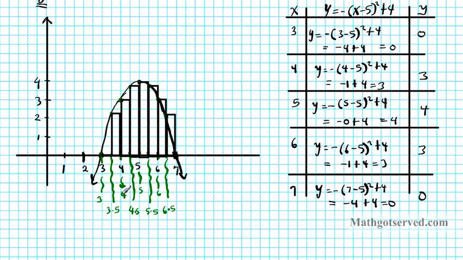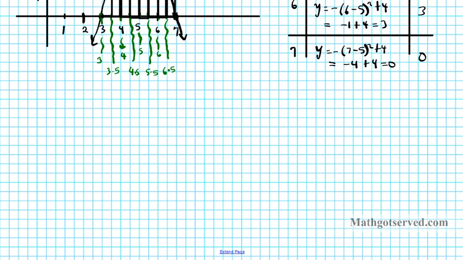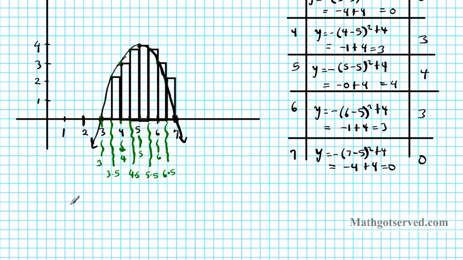These are the x values that I traced. When I input these x values into my curve, it tells me the height of each rectangle. Obviously, when I plug in 3, I get a height of 0. And then I have to plug in 3.5, 4, 4.5, 5, 5.5. By inputting these values, I get the height. So let's write down an equation. For this one, the left-hand rectangular approximation is going to be, since all their widths are the same, well, let me show you the whole process so you don't get confused.